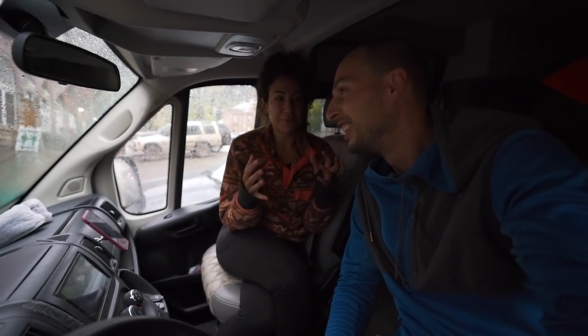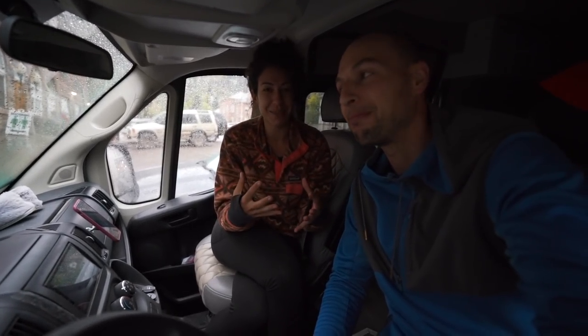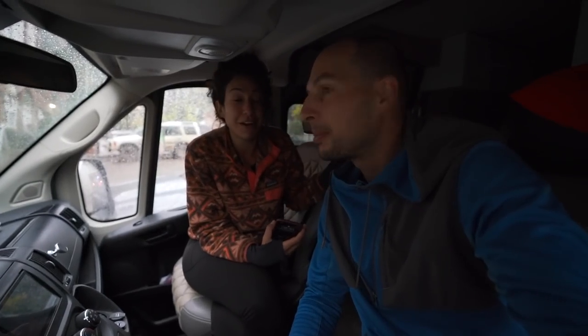Anybody having only one power source, you need to at least utilize the alternator, because in this case, we would drive a little bit, charge it and be fine. I definitely thought this phase of van life was finished, like in our early 20s, of completely depending on cafes and public libraries for any sort of electricity to charge up our devices. We thought it's done. So it looks like we're going to do a few more hours driving south, get out of the mountains, find some deserts, and be able to charge, to be able to function normally.